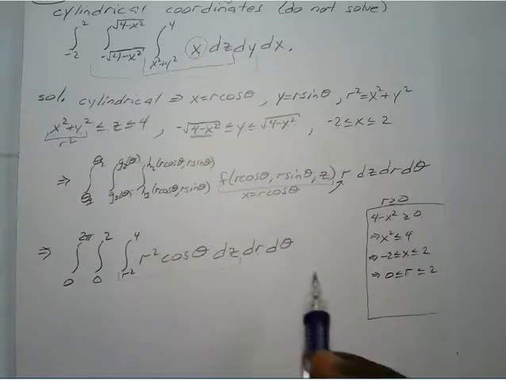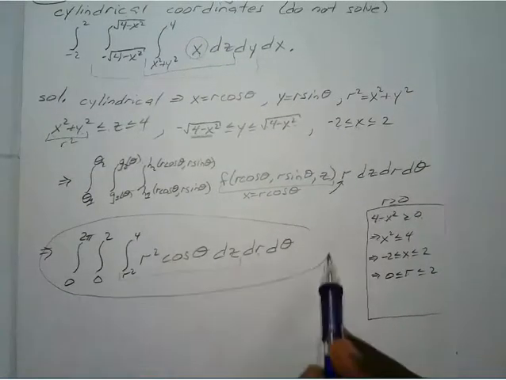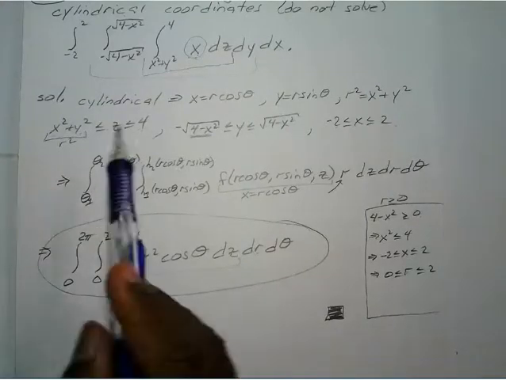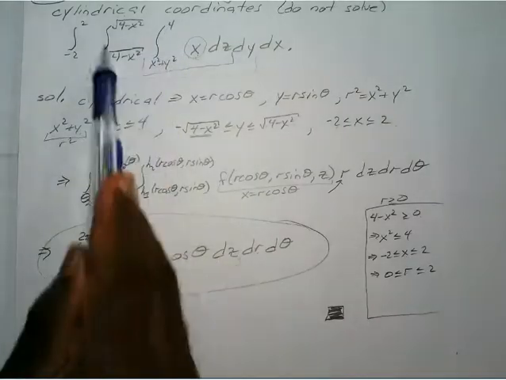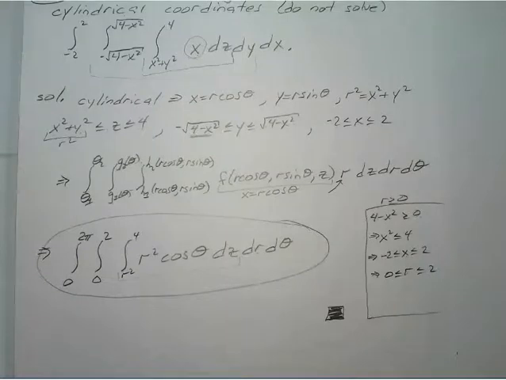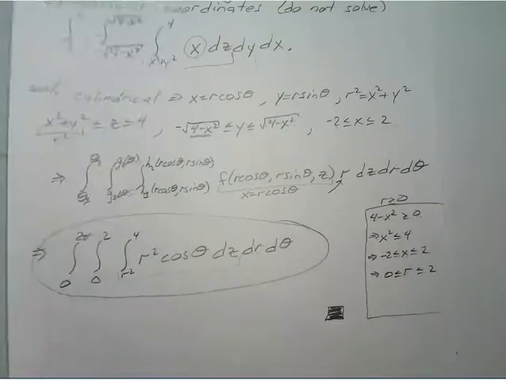All right, so that's how you will convert to the cylindrical coordinates. Again, you're just going to take what they gave you and then kind of work your way around it. Like I said, if you can find a graph for it, that would really, really help. All right. So if you are still writing, feel free to press pause. But we're going to go ahead and move on to our next example.